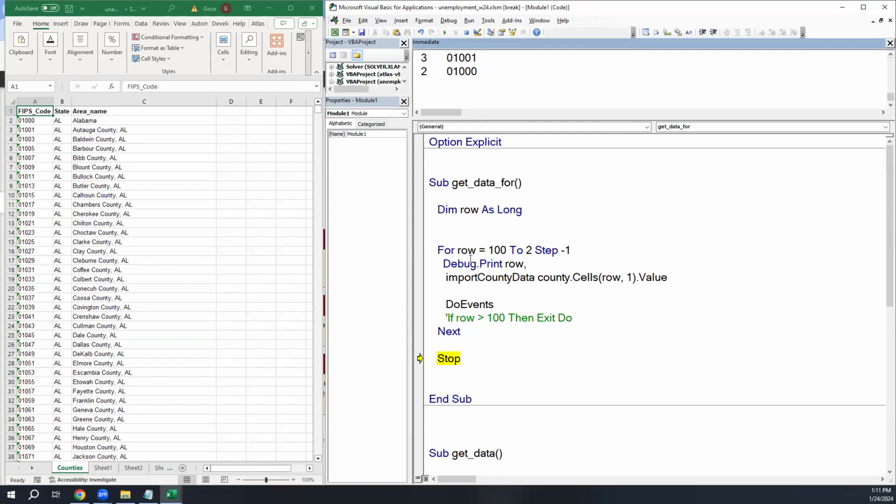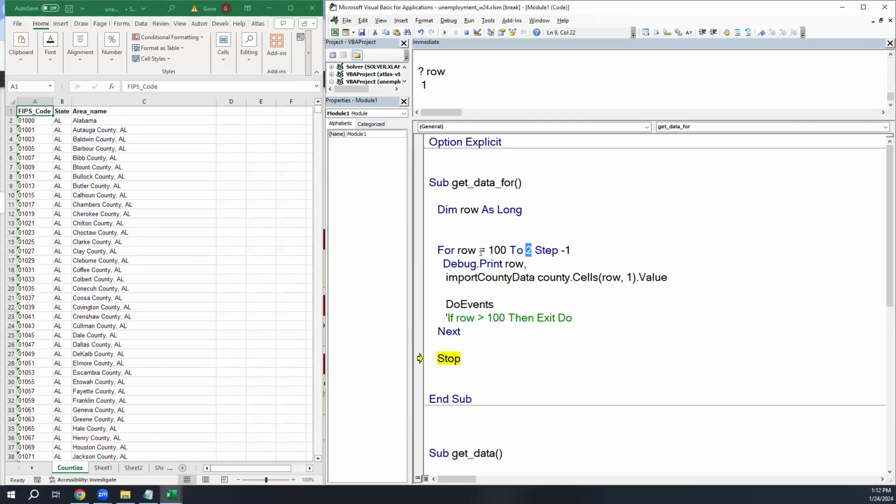So what do we think row is going to be if we look at it now? Any guesses? Yeah, it should be 1. Because our step is -1, it's taking 1 off each time, and it's now outside the legal boundary. It's not quite true to say it's outside the boundary; it's on the wrong side of this number.